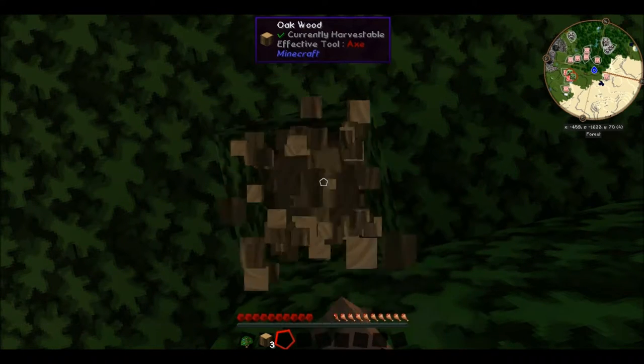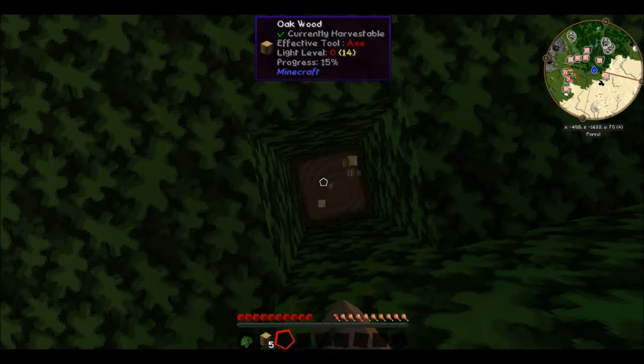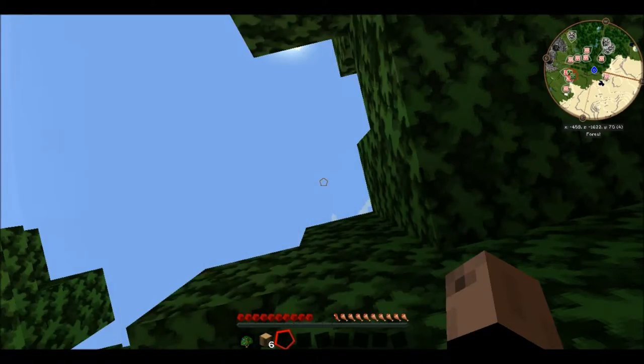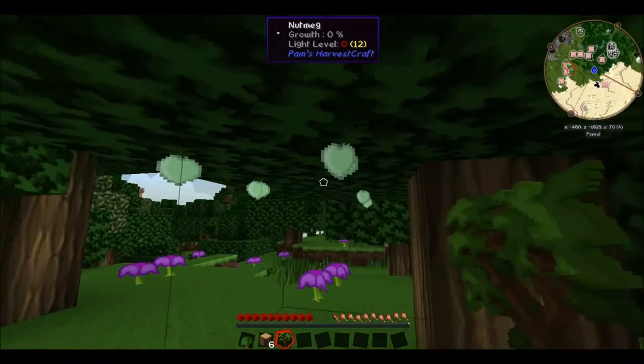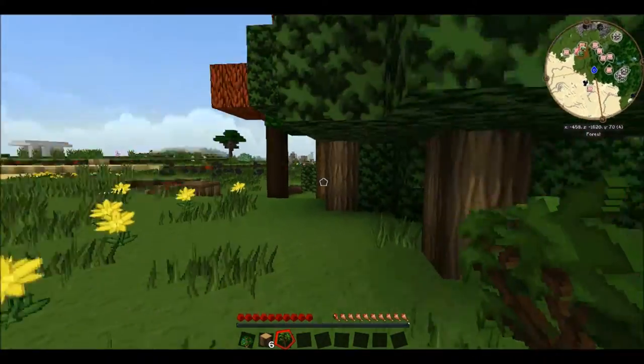One of the cool things about the mods, I don't know which one does it, is that when you take down a tree, all the wood is gone, and it actually drops all of the leaves and whatnot, unless you're actually shearing them. Oh, nutmeg, we can make some cookies and stuff.